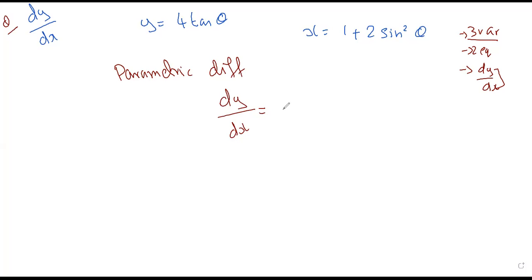So dy by dx will be dy by d theta, excellent, multiplied by d theta by dx, excellent. I'll give you a tip. Just learn it this way. You can never do just cutting in derivatives, remember that, but it's just for learning. If you cut these, you would be left with dy by dx.